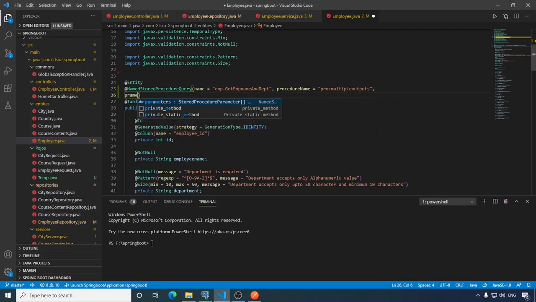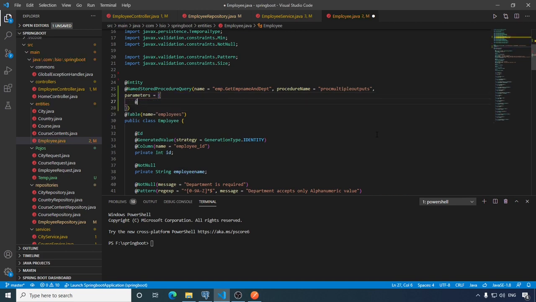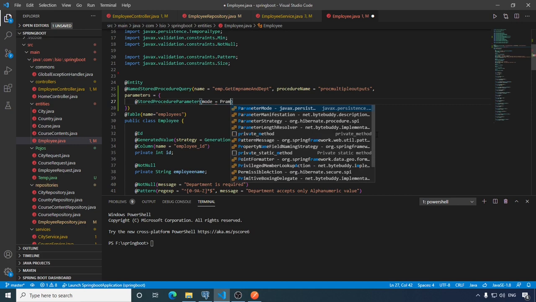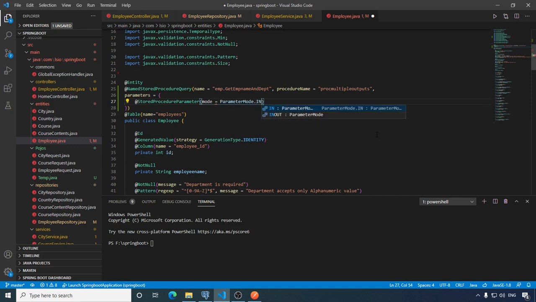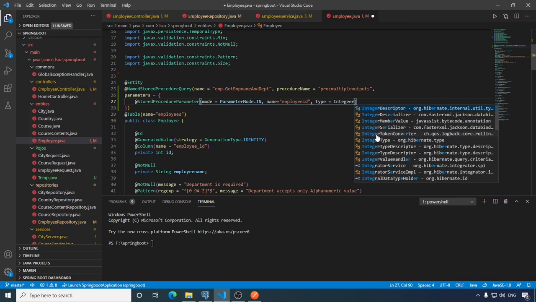Then we need to specify the parameters of our function at stored procedure parameter, right? And here we need to specify the mode of the parameter, which is parameter mode dot in. The name of the parameter is employee ID, and the type is integer dot class.